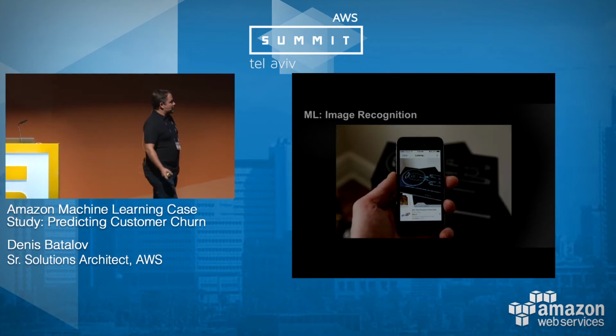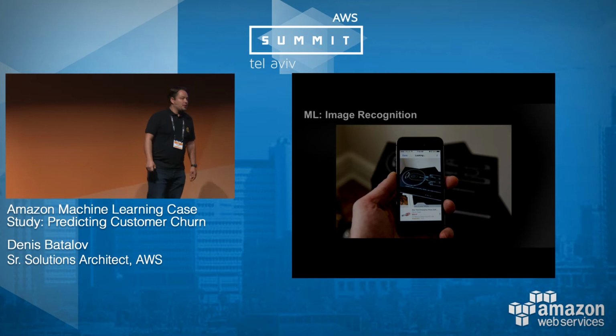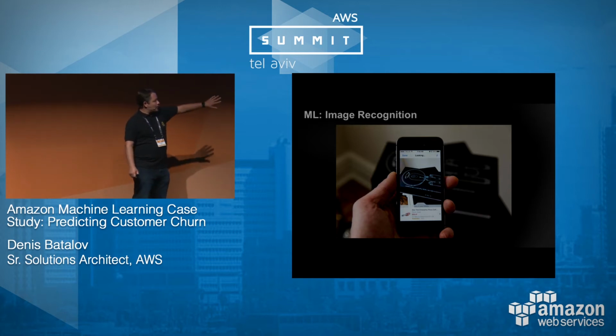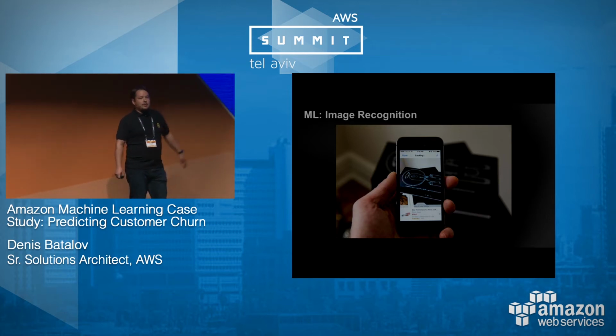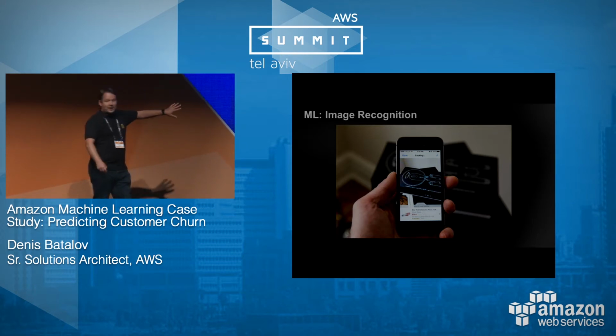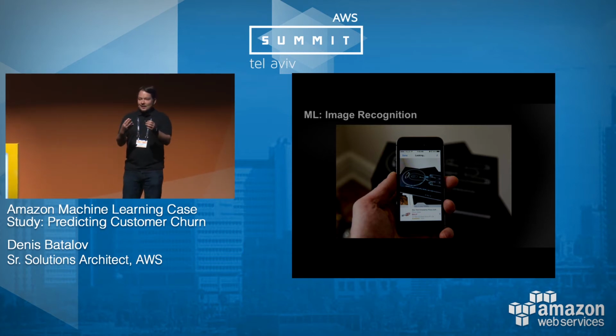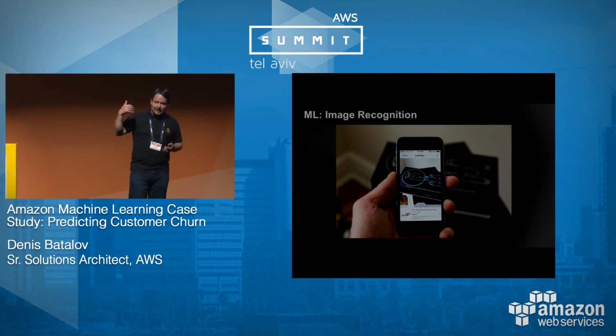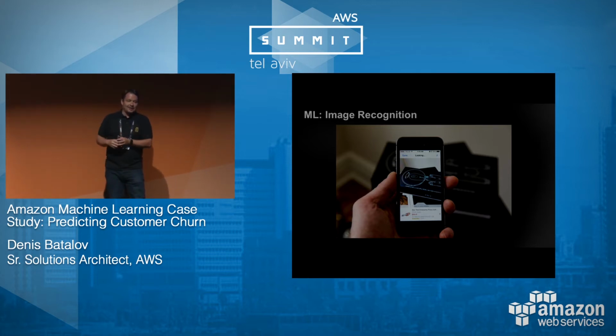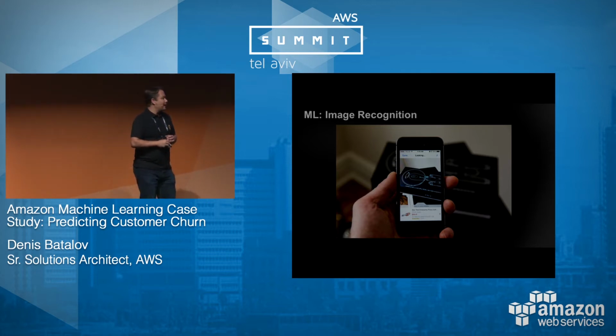Another kind of application could be image recognition. In fact, when we launched the Amazon mobile application for shopping, I was working on that team. I was the first engineer on that team. When we launched this product, we had this feature where you could snap a picture of a product, and we'll identify the product for you and send you a link to Amazon where you could buy this.